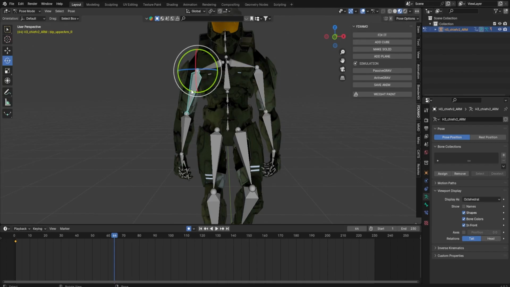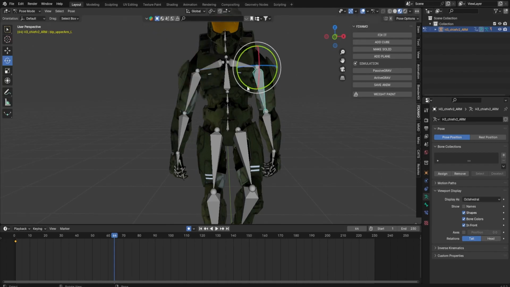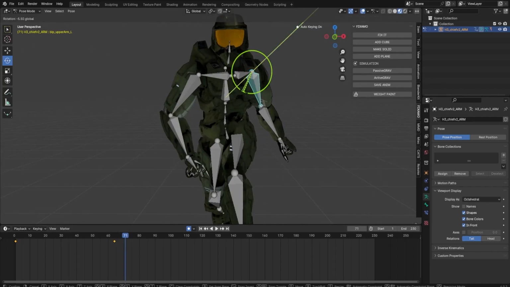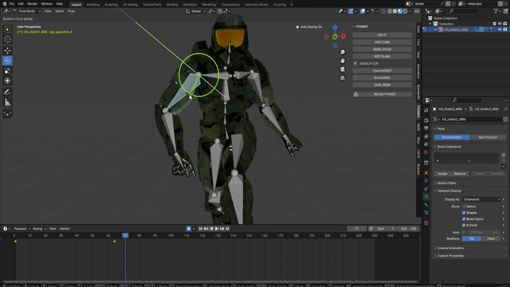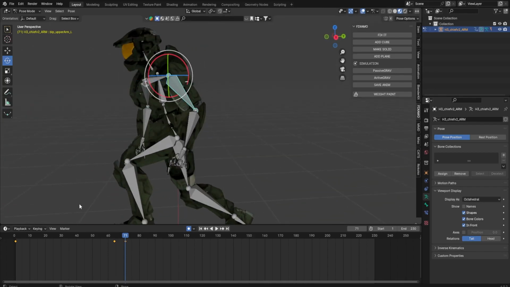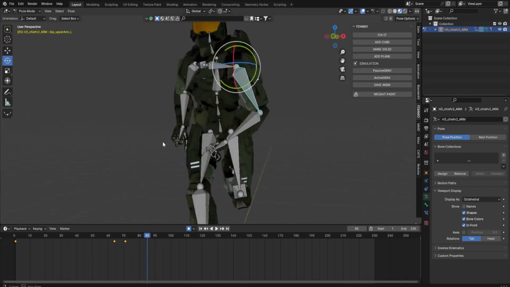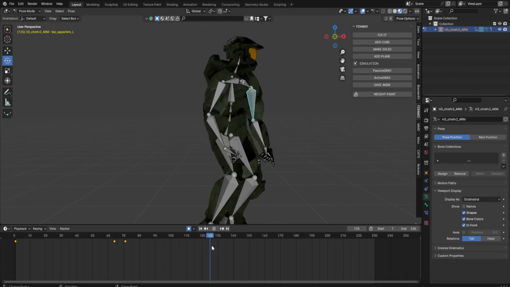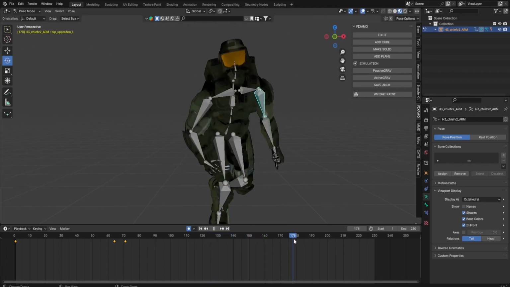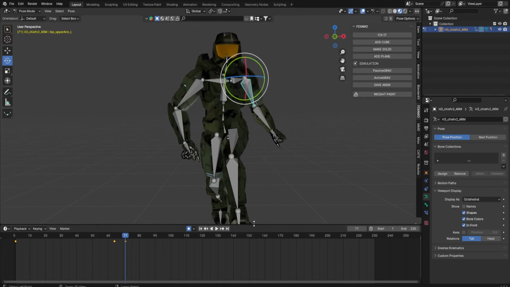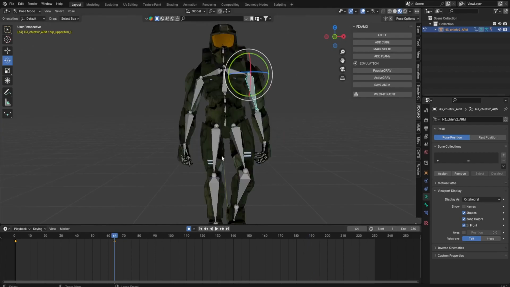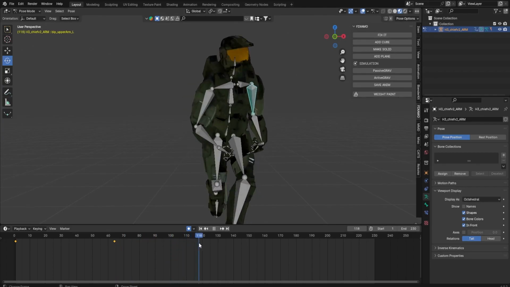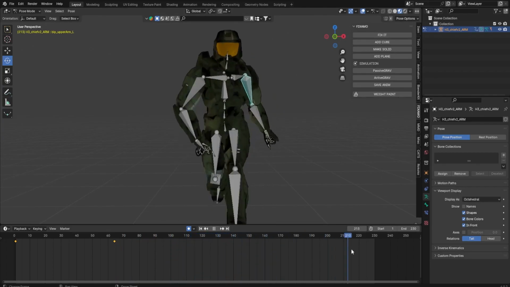What I'm actually going to do is just nudge this. That way we get 2 keyframes right here. And then we'll just push the arms out a bit, because I do want to add a gun to it. But you can do as you wish. I'll just leave it like that for now, or even just animate the hands differently. But as you see, we can make it posed up like that.